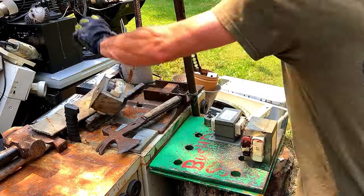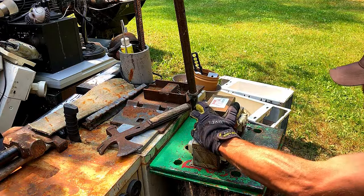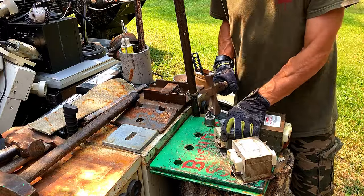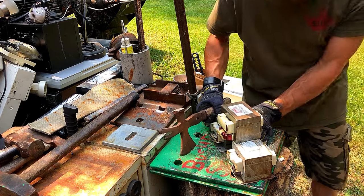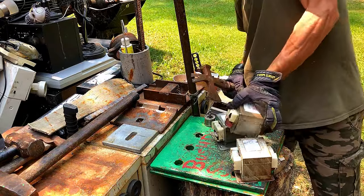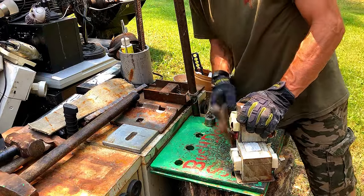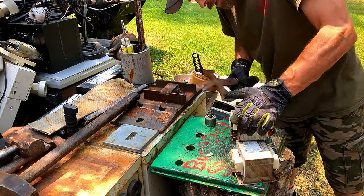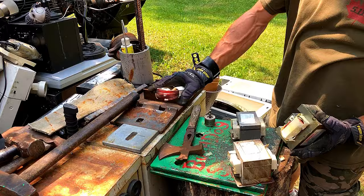Next, we'll grab some other transformers here and set those up, just like so. Try and set that up so you can maybe see here. Bada boom, just so they're spaced enough. One nice copper coil.